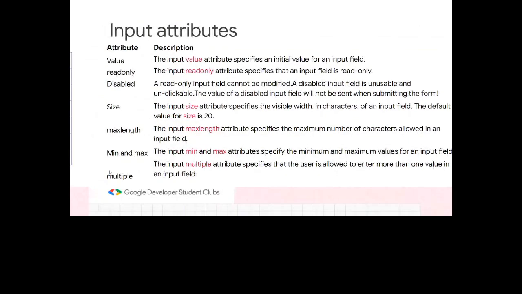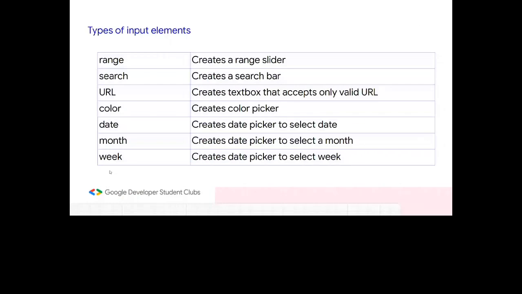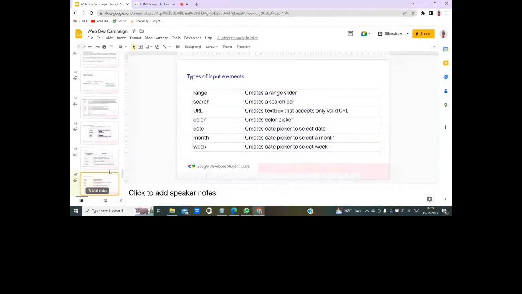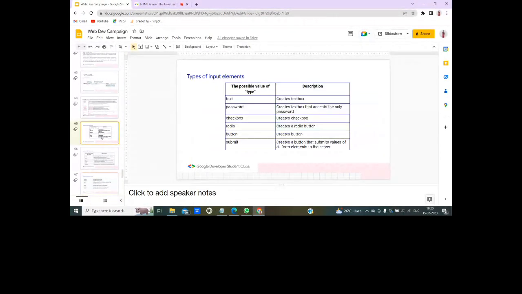So I think we are done with types of input elements. Are these clear? Do you have any doubts? If you are clear with this, let's execute each of these input types and check how it appears in the web pages. So let me open the notepad that we were using yesterday.